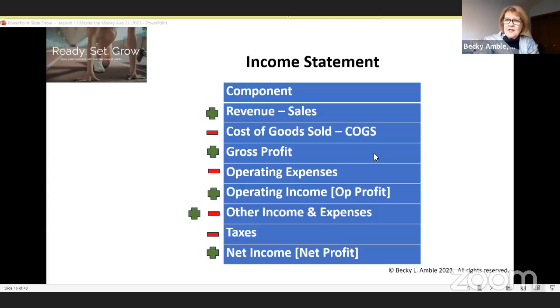All right, is that totally confusing? I just want you to know some of the terms. So if somebody says, well, what's your EBIT or EBITDA? You're thinking, what is that again? Oh yeah, that's before we take out the additional expenses of interest, taxes, depreciation, and so on.